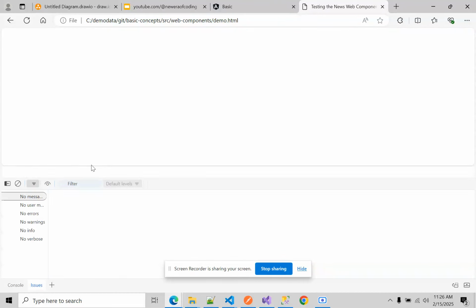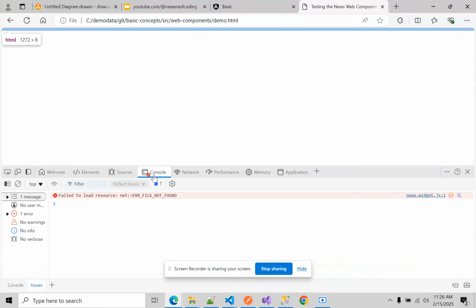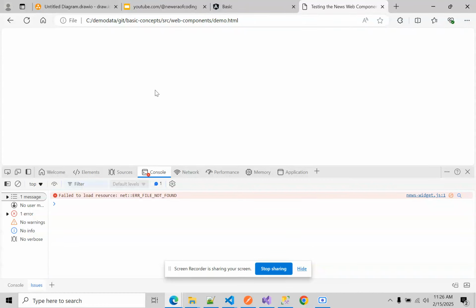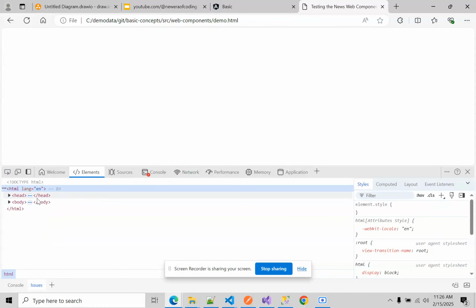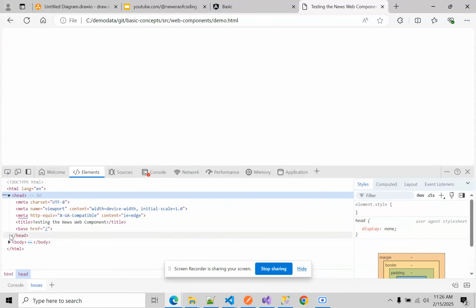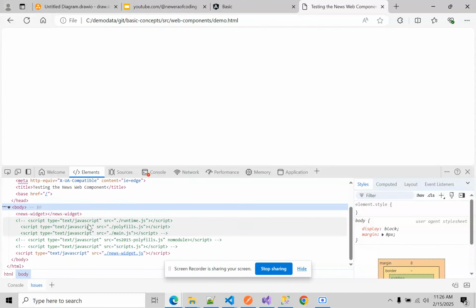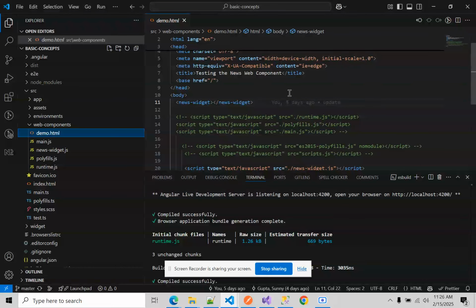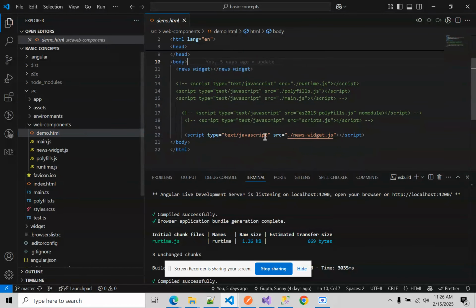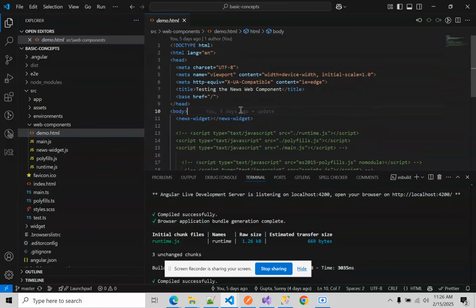This is the web component that we are currently using. Let's see whether the API is working or not. Let me take a look. Okay, I think there is some path issue. Let me check it. Oh, the files are not there.